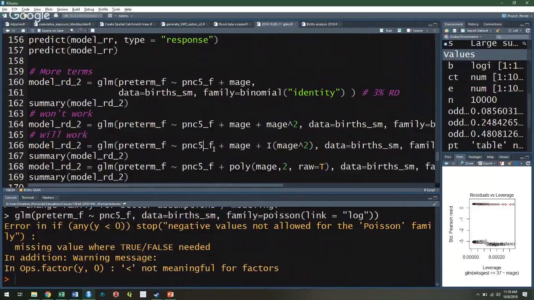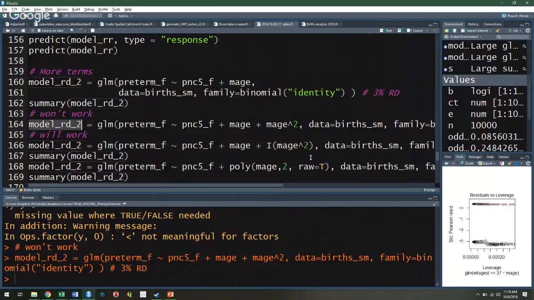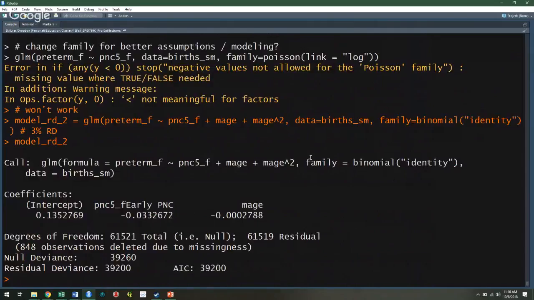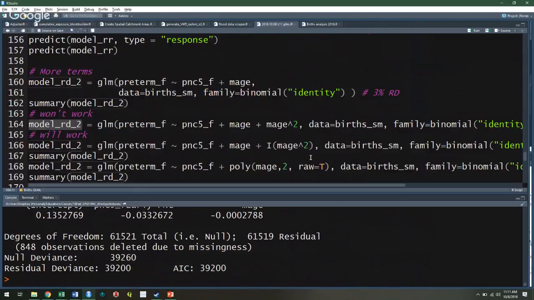Okay, welcome back. All right, it's from just one line. So it ran, when I say won't work, MAGE plus MAGE up to the 2. I'm back to just having MAGE in there. So again, the formula syntax isn't actually calculating that right in line. It's a formula syntax that's interpreted elsewhere.